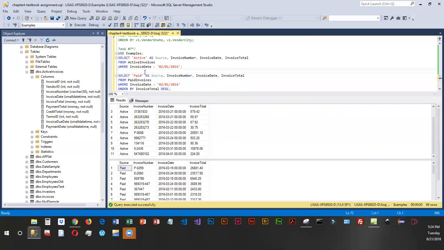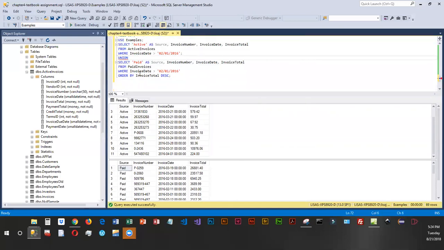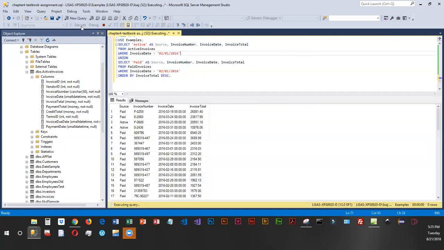And all we need to do between the two selects is put union. Enter that keyword. Let me get rid of the semicolon here, because when you use union, all of this is one big old command. Before, we had two separate selects, but because we're using union, we have to get rid of that semicolon because now it's just one big, huge command. And let's execute. So now you get it in one window.